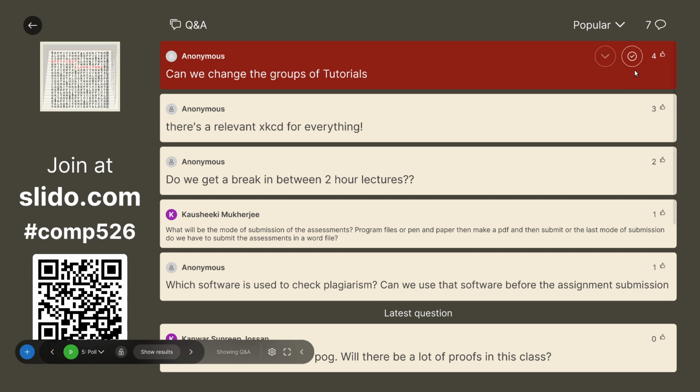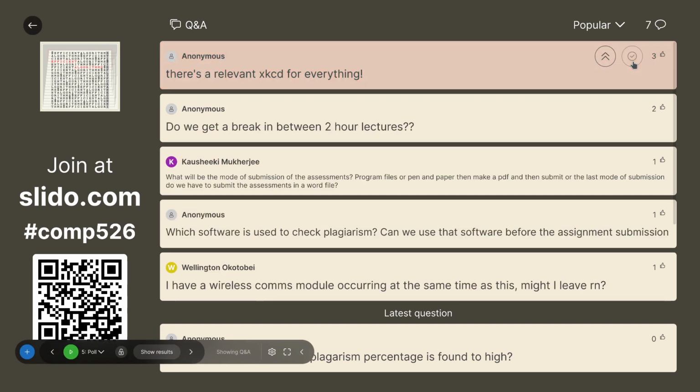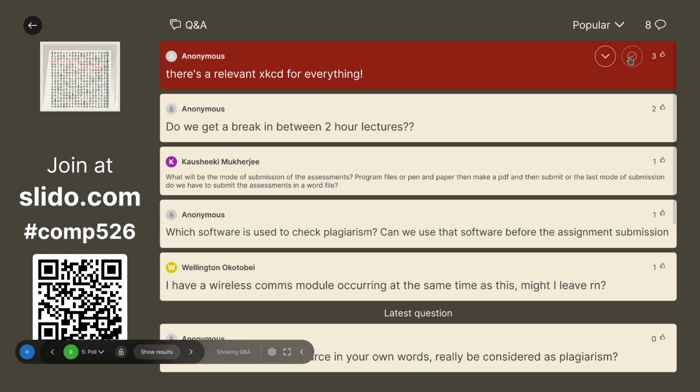Not easily, because it causes problems with timetabling, but you can discuss with Ben if the rooms have capacity and there's nothing else speaking against it, maybe you can informally do it. I would leave that to Ben. I totally agree.